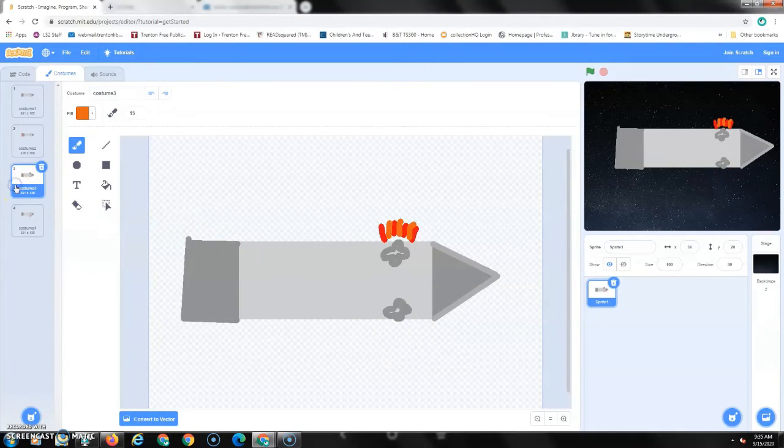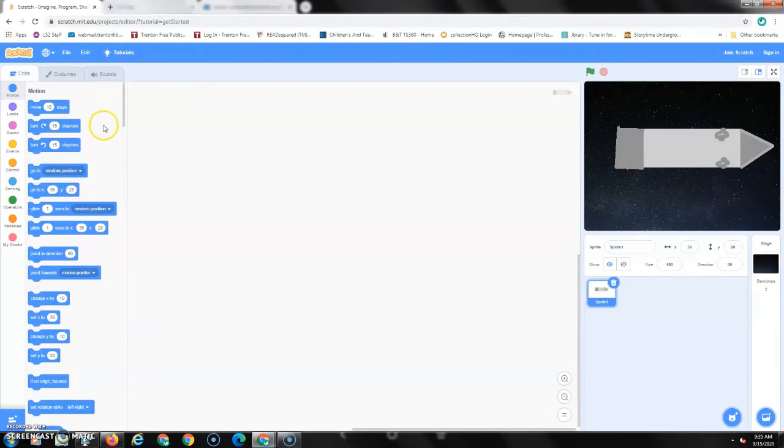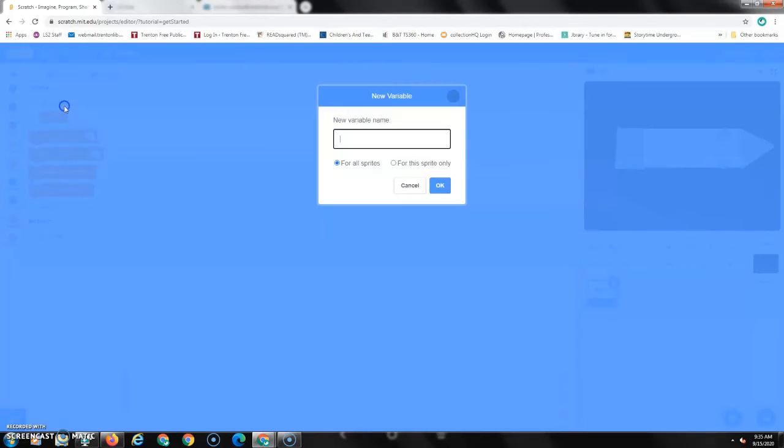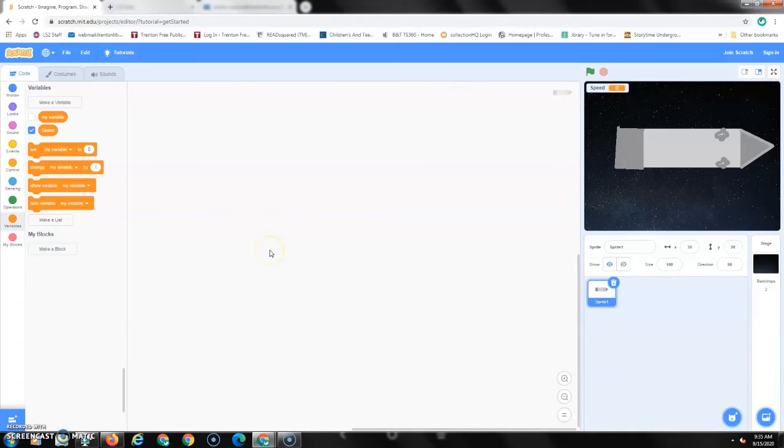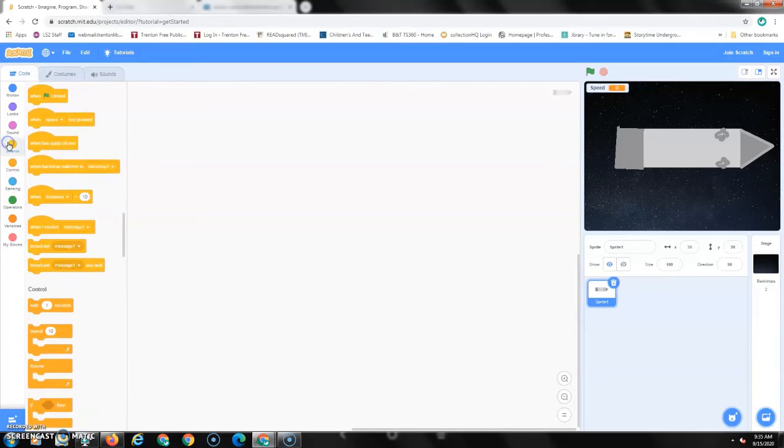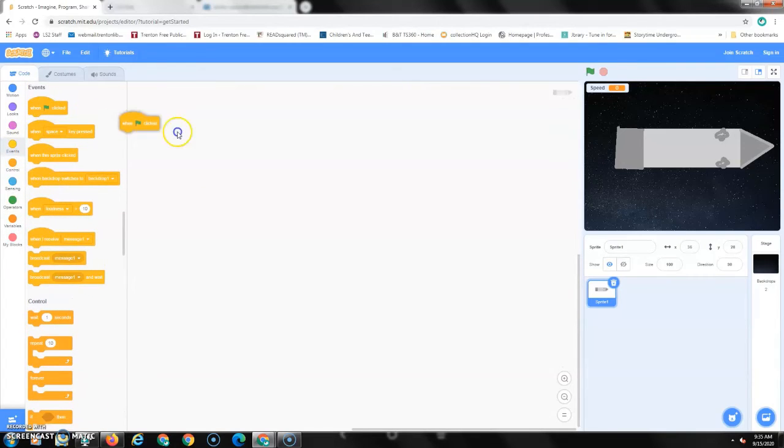Now that we have made the frames for our rocket ship to move in space, all that's left to do is code. This code starts off again with needing to define our first variable, speed. Go to the variable category and create the variable named speed. Now that speed has been created, find the event block when green flag clicked in the events category. Next, we are going to set the size of our rocket ship to 25% with the set size block from the looks category.